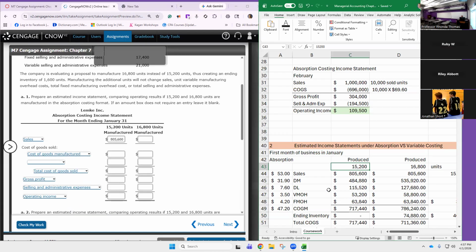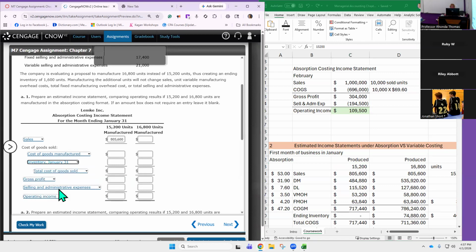So if you look at cost of goods manufactured, that's the direct materials, the direct labor, and the manufacturing overhead that comes into that WIP account, okay? And then this one is going to be your inventory at the end of the month, okay?